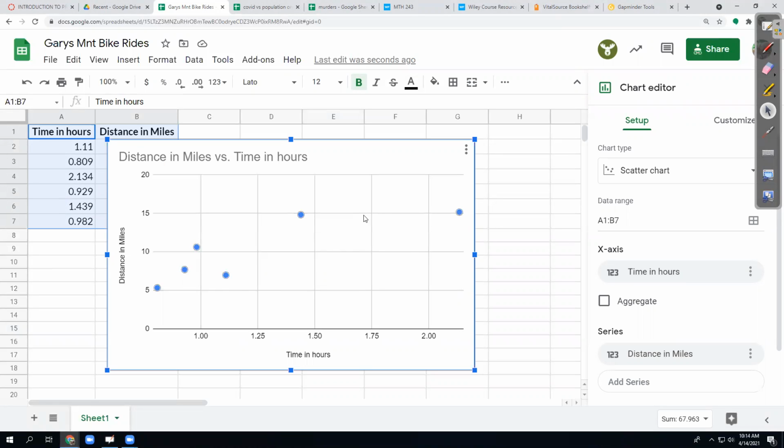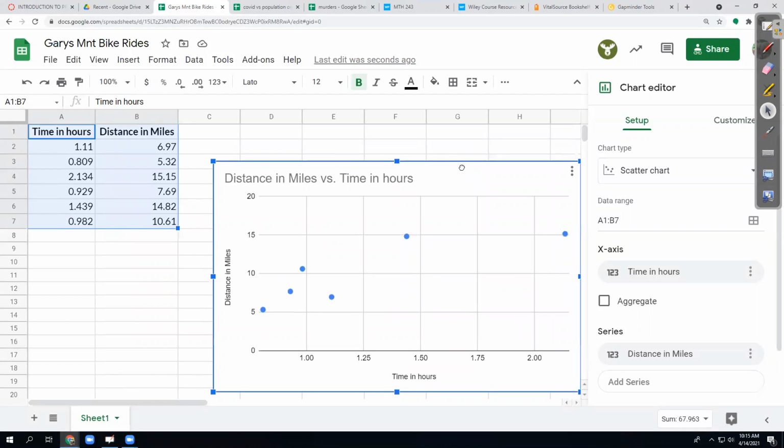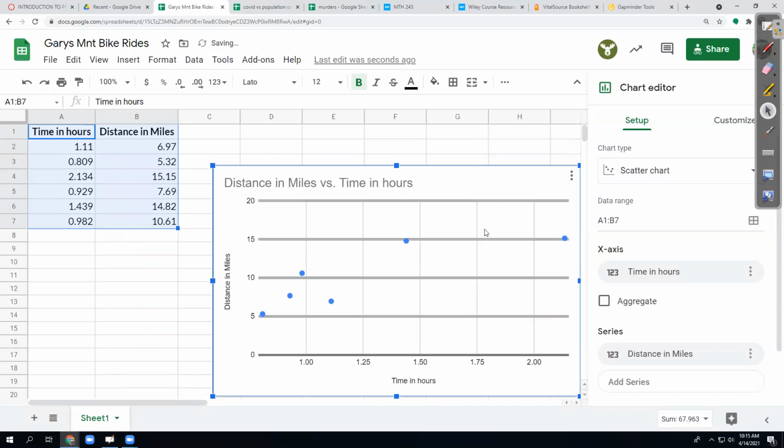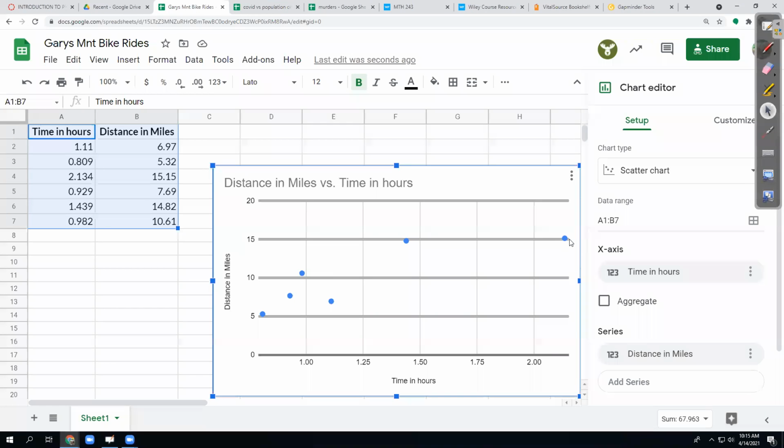So yeah, I see a linear trend. Are there any outliers? Well, you know, this one I did seem to have gone for a longer ride than these other ones right here. But is it really an outlier? I don't think so. I'm going to say it's not too bad. So I'm looking at that and saying, okay, I think there's some linear trend here. So next thing I do is say, all right, I said this isn't really an outlier. I'm going to go with it as not.